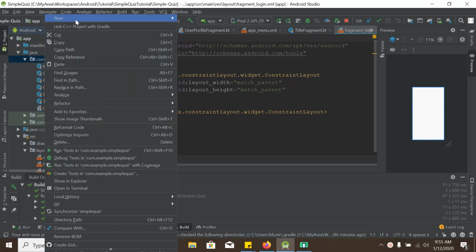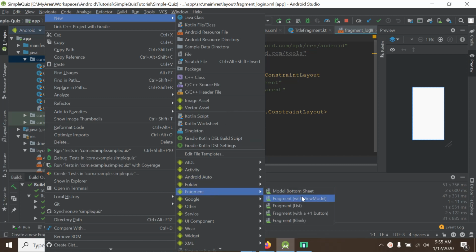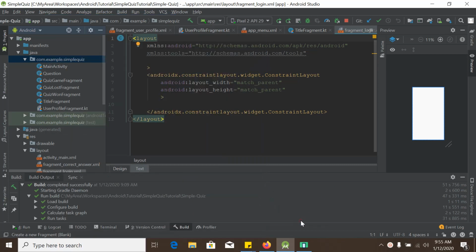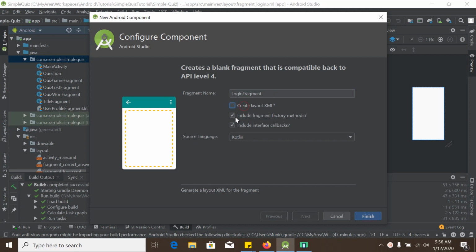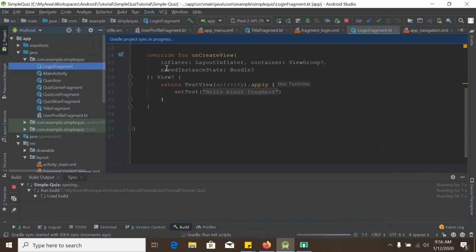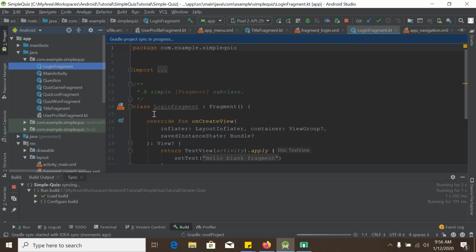So right clicking here, Fragment, Blank, and we will name it LoginFragment, and we will not use any XML because we already have the XML file. Finish, and as we have already done, we will do the same thing here again.